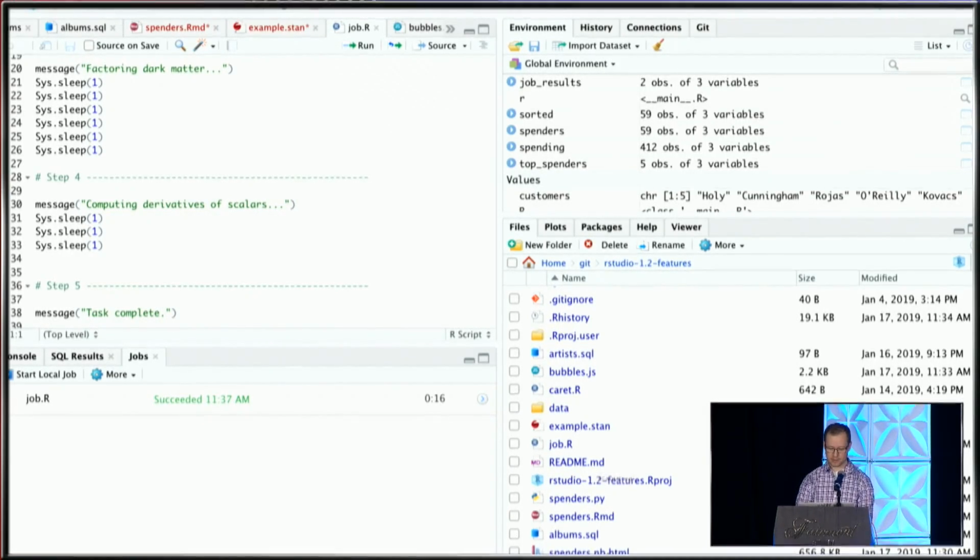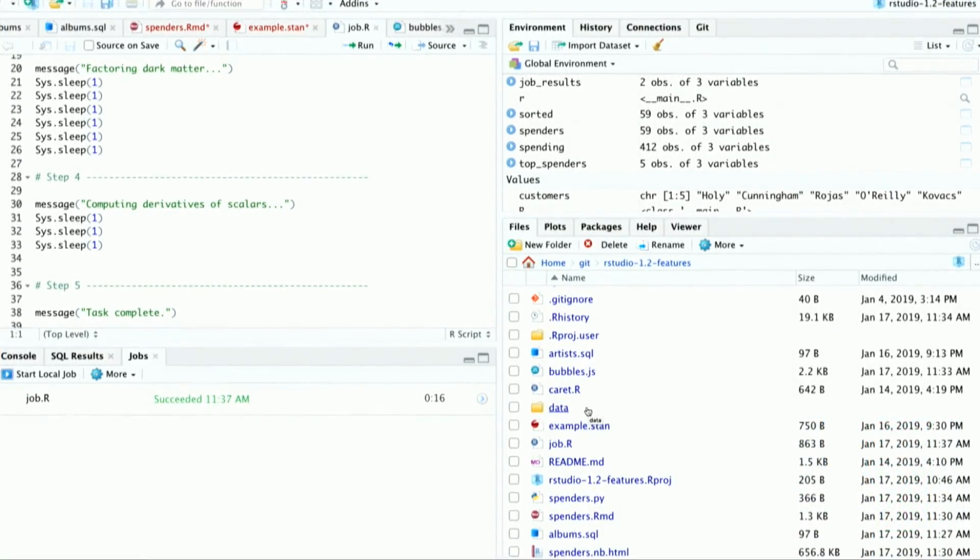The next little thing that I wanted to show is auto installation of missing R packages. So again, this is another kind of quality of life improvement that we've made. We've noticed when people open up an R script that they themselves wrote a long time ago or from another coworker and they don't have the right packages installed, it's kind of a pain. You have to manually find the packages that are missing and manually install them. It sometimes takes a couple of times to run the script to figure out which packages you actually need.